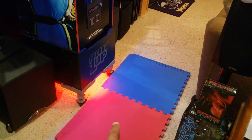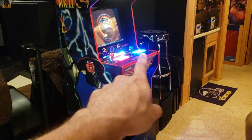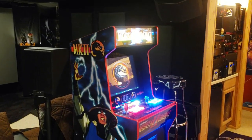Awesome. And don't forget the comfortable pad to stand on too, with the red and blue to match the red and blue of the buttons. I love it.